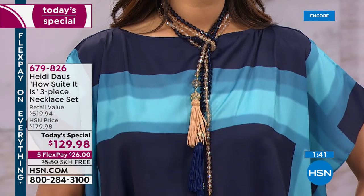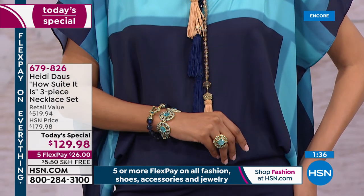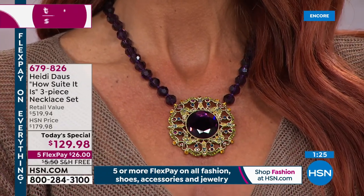Viewers are chiming in — Gwen just ordered the golden with all the matching pieces: 'Love love love, she's feeding my Heidi addiction tonight.' Just a review — sometimes we move quickly in these shows. You're getting three pieces. If I came out and said this first necklace is the today's special, that alone is a wow — so magnificent, a lifetime of love. All of these are covered by a lifetime manufacturer's guarantee. At $129.98 all day long, this is a winner.